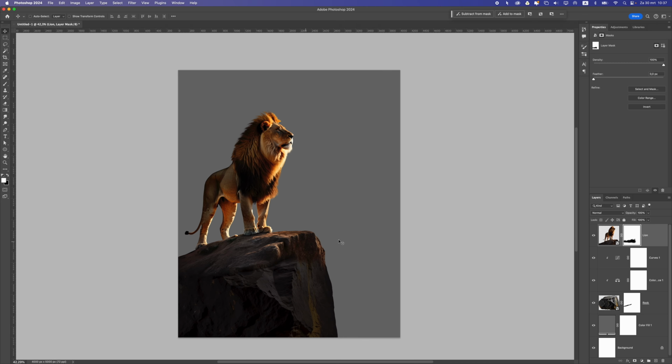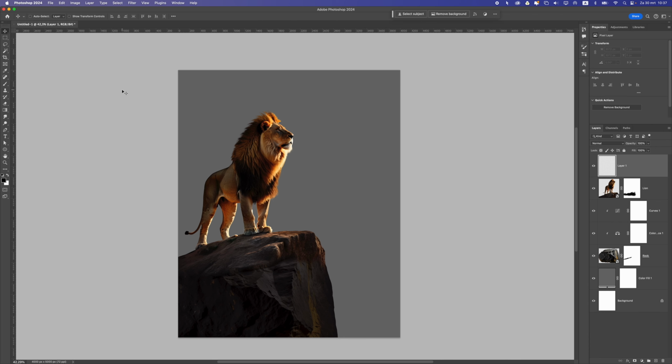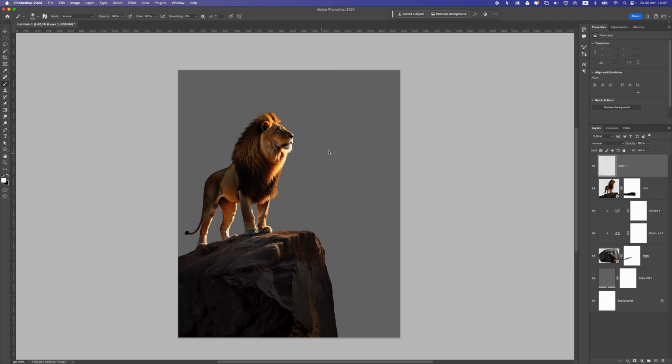So we have this line here, and what I want to do now is, let me make this a bit bigger. I want to create some lighting. So let's first make a new layer and select the brush again, just a soft round brush. And let's put a white dot there. Now, if I take the move tool and press Ctrl T or Command T, I can resize it. And this will be my sunset.